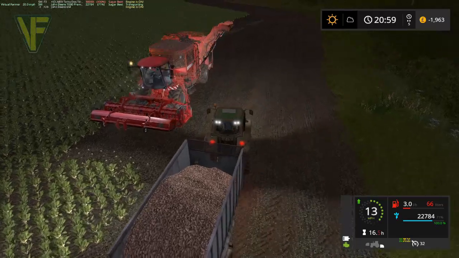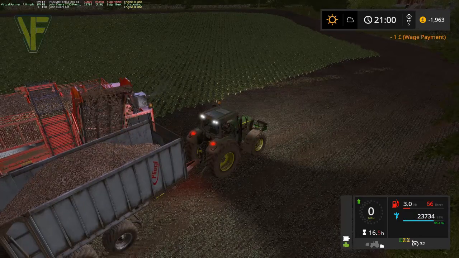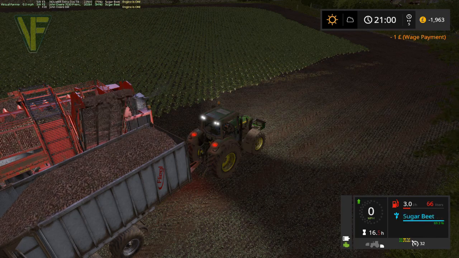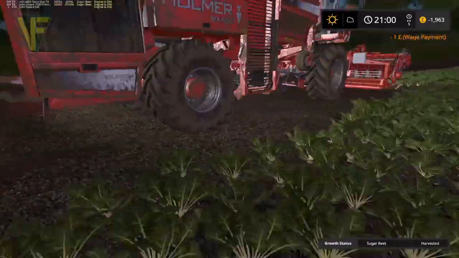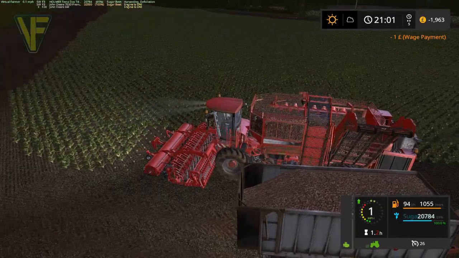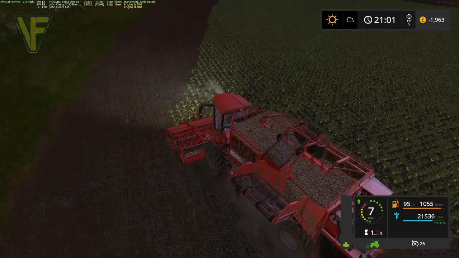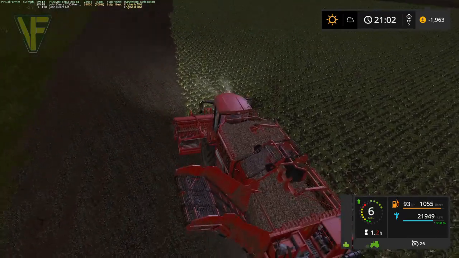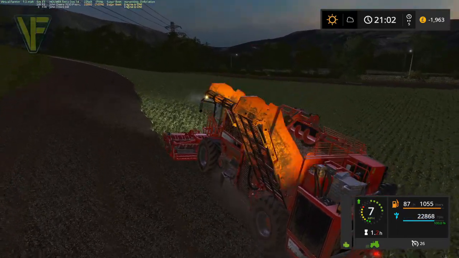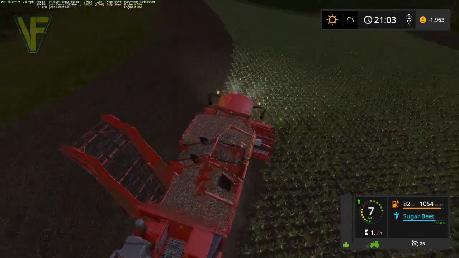Because we've got to top this off, tip it and come back. So we'll do what I originally planned to do. Just get this filled up again, and then we'll go and tip that first trailer and then immediately come back and empty this again. Yeah, there we go, 75%. And it looks like this episode we are just going to get the headlands out of this field.